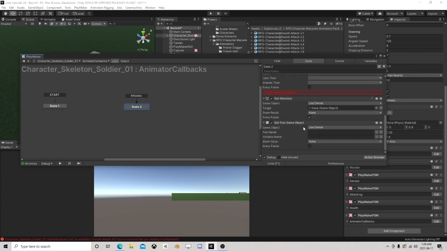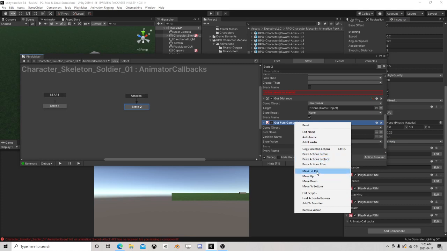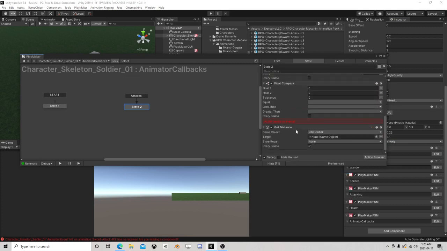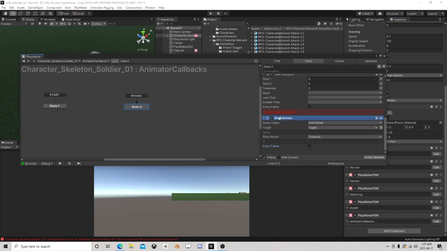Okay, so where's our get? So from attacking, we have my attacking target. So this needs to be at the top. Next we have the distance, and that's going to be of our target, even though I spelt it wrong. And we have distance. We don't need that every frame.